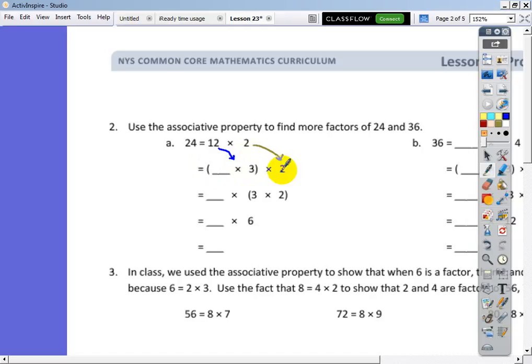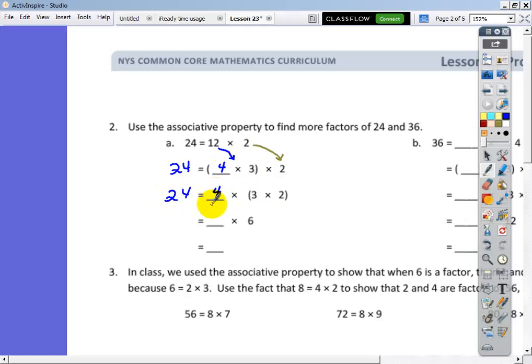Oh, okay, so 2 stays the same. Okay, so now 12 really equals 4 times 3. That's the same thing as 12. All right, now look what happens here. Since 4 times 3 times 2 is 24, it also stands to reason that if we do the 4 times 3 first and get 12 times 2, we're going to get 24. But also stands to reason that if we break the 4 off, he's going to come right down here, that if we do the 3 times 2 first, it will still be part of the factors, because these are factors of 24. Oh, I see.